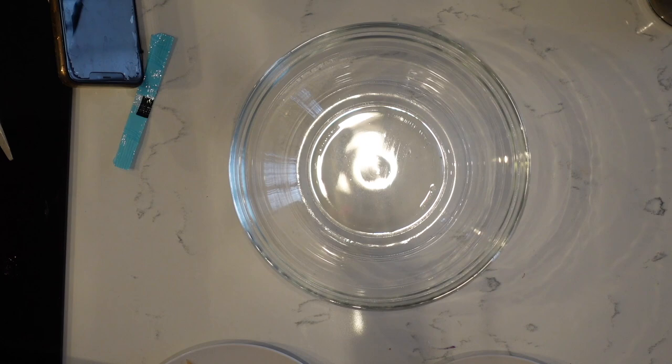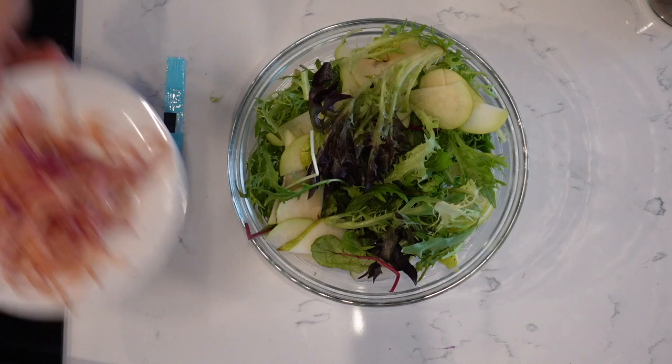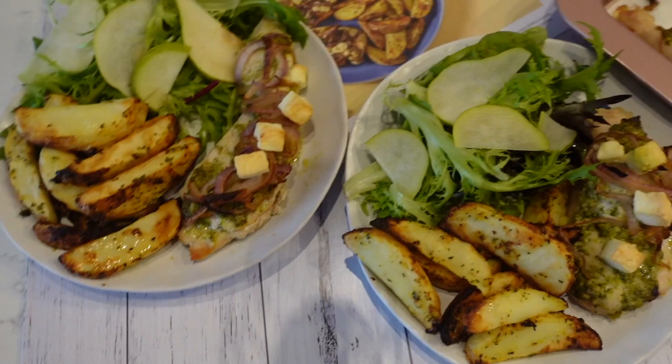Into the oven she goes until the chicken is cooked through. Then we make the salad — you just need your salad mix, balsamic vinegar, pear, and a bit of olive oil. Put in the pears and toss to combine. Time to plate the salad. Dinner is sorted before I go to the hairdressers. I'm going to pack Ned's one up — I've written the macros on there because he's currently calorie counting and on a cut.